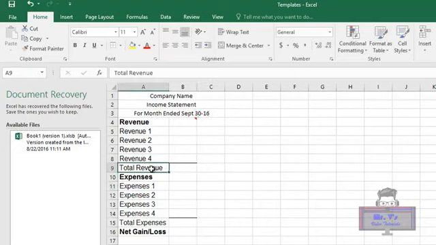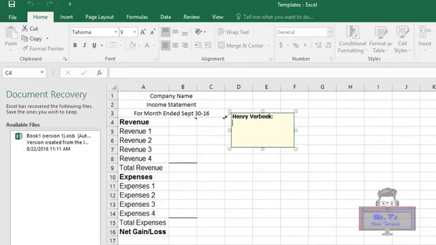And so that does not include total revenue and total expenses. So this column is going to be insert a comment, and we're going to say both totals and net gain or loss. It'll depend on which one's higher.